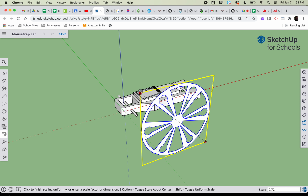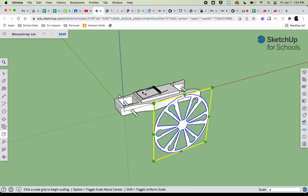So, for example, if I want a 6-inch wheel, I'm going to type in 0.6 because that's 6/10 of the original size. If my wheel was 10 inches and I size it down to 6/10, it's going to be 6 of those 10 inches. So if I type in 0.6 and press return, that is now a 6-inch wheel. And that is why we made the wheels 10 inches when we drew them originally. Okay, so now I've scaled the wheel.